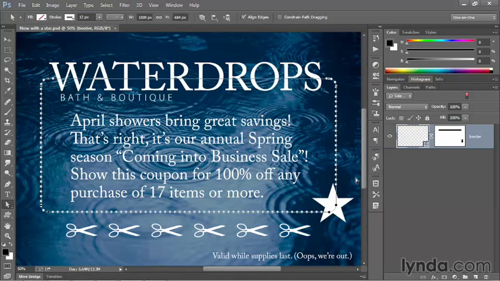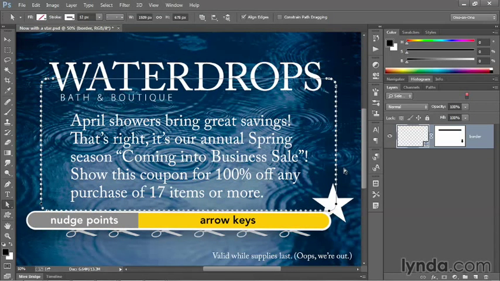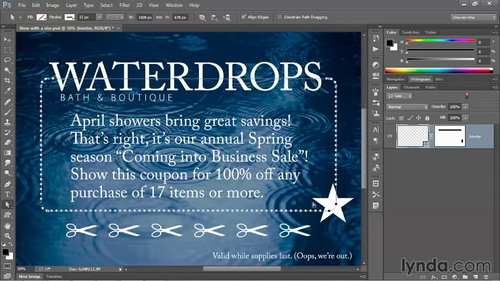So if I now marquee across those points, I no longer select the scissors and the star because they're protected. And you'll know that you're in the isolation mode because you'll see up here in the top left corner of the Layers panel that the word Selected is highlighted. All right, now I'll press the Escape key so that pop-up menu is no longer active here on the PC. And I'll press the up arrow key a few times, maybe 3 times in a row, just to raise that dot away from the star.